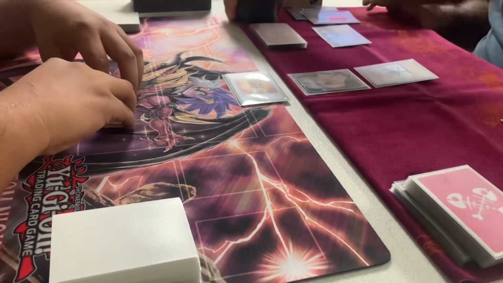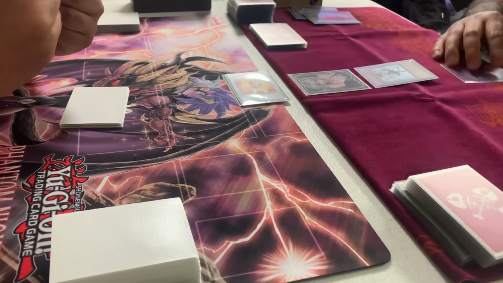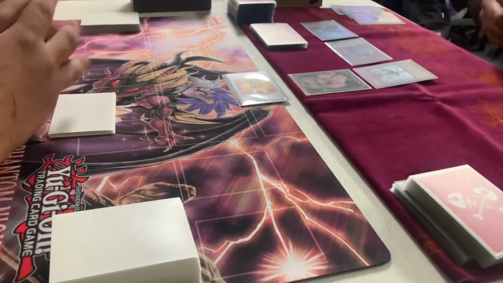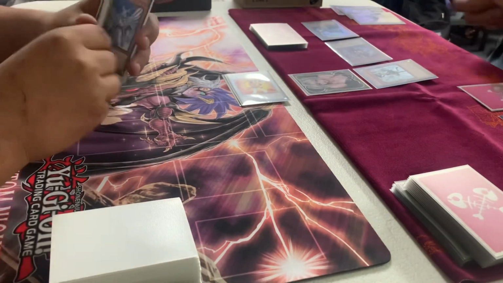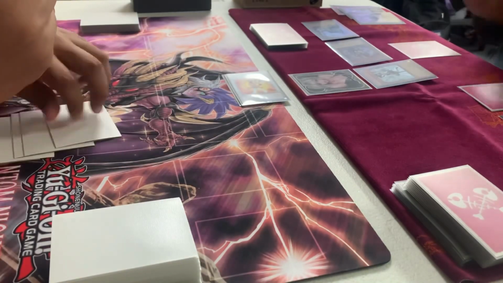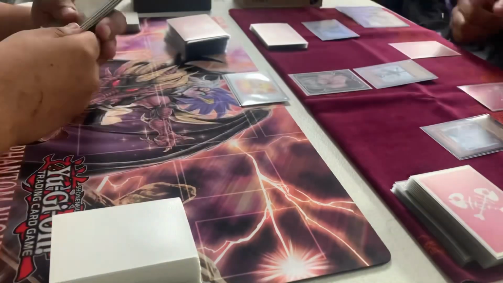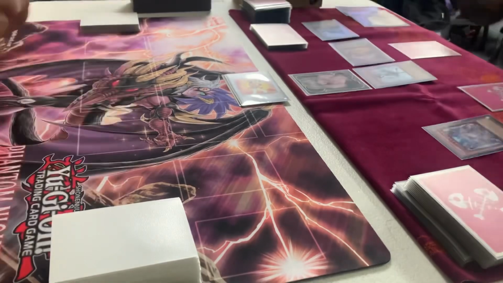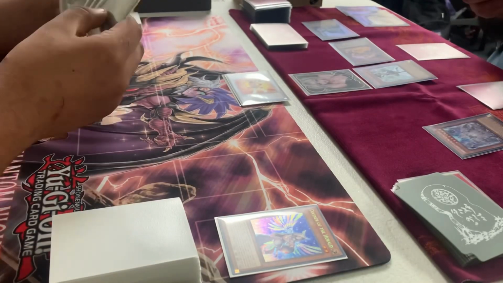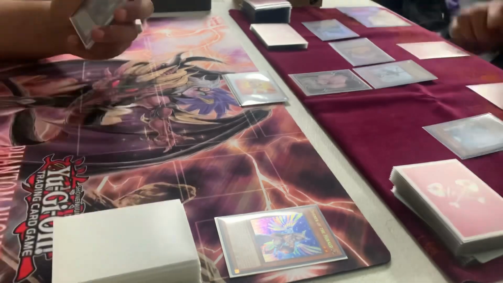He sets Dimension Barrier from one of his Labrynth monsters, one of the ladies that lets you set a normal trap card from your deck. I think that's the newer one, but yeah, he's gonna set a D Barrier, and I'm just like, oh, great. And then I was just like, that sucks. So he was able to pop another card in my hand, that being Diviner of the Heralds, and I was just like, oh, that sucks even more.